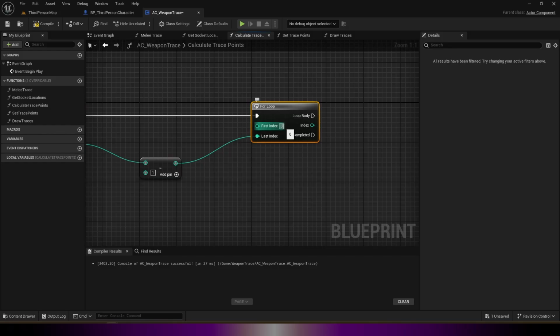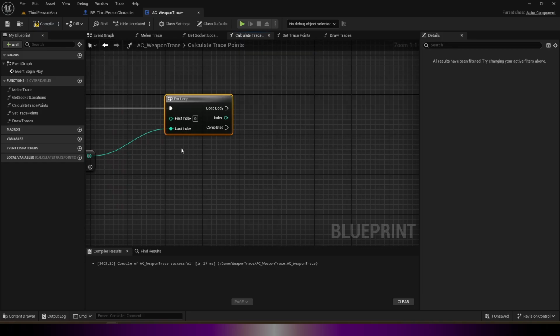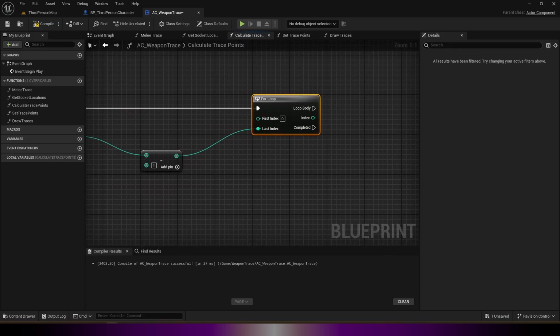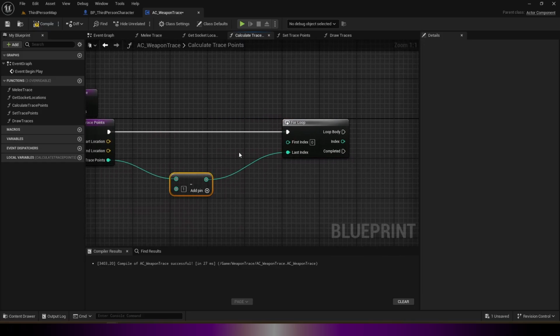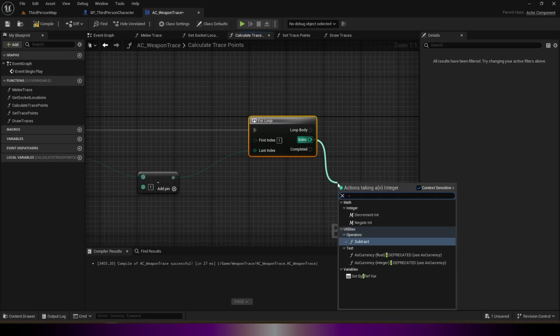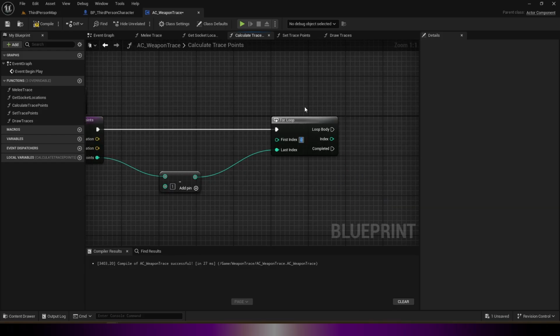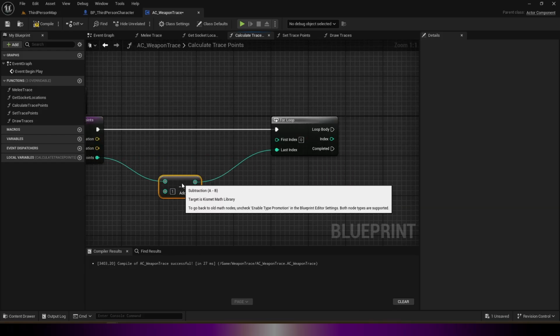Now we do need the index to be 0, because the index is something we use in a division later. So if you wanted this gone, you could put the first index to 1, but then you would need to subtract 1 later. But I like it this way, so I'll keep it this way.